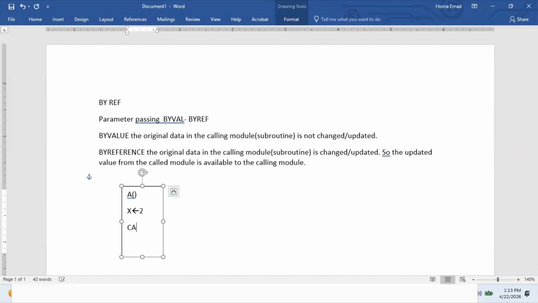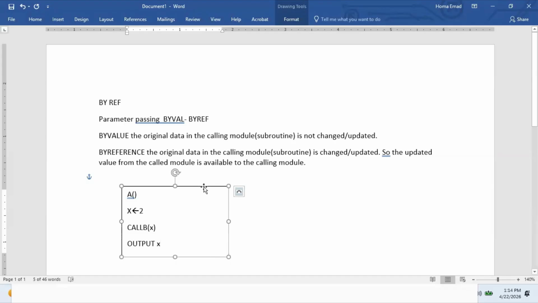And it is calling B. All right, B module has been called and X has been passed by val. Let me just enlarge this. By val X. Okay, so we are saying output X. All right, and A is calling B.